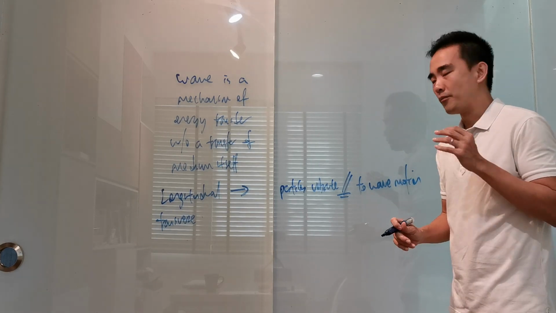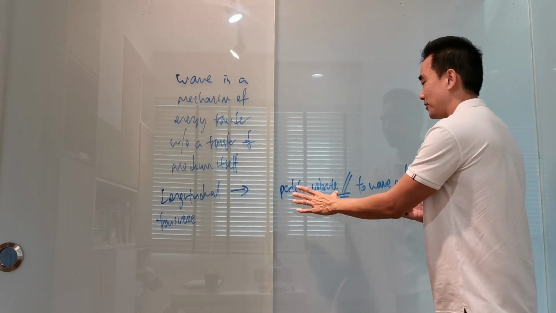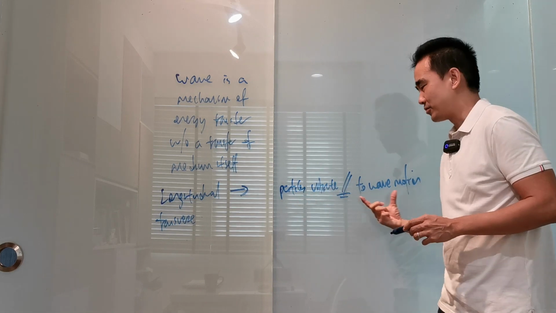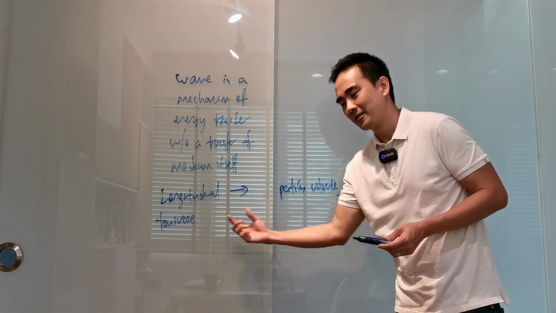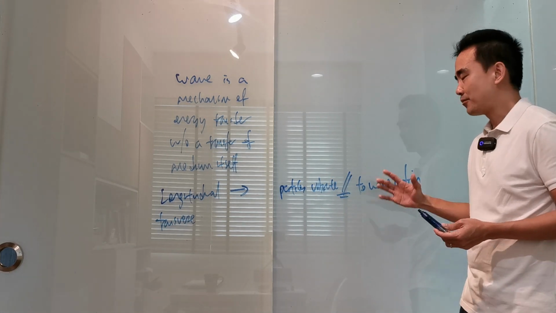Even though most of you remember the word parallel for longitudinal wave, you need to know what is parallel to what. Most of the time when I ask students to define it, they miss out this or this. The parallel is always there, or the perpendicular is there. So for a transverse wave, the vibration is perpendicular to the wave motion. Not much of a difference.